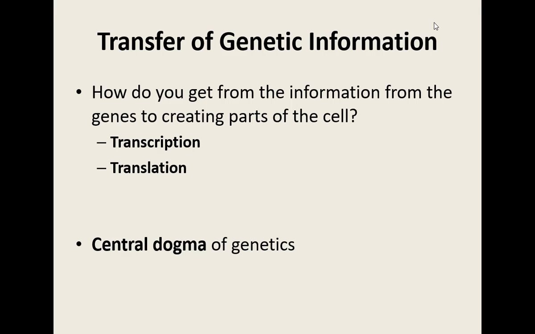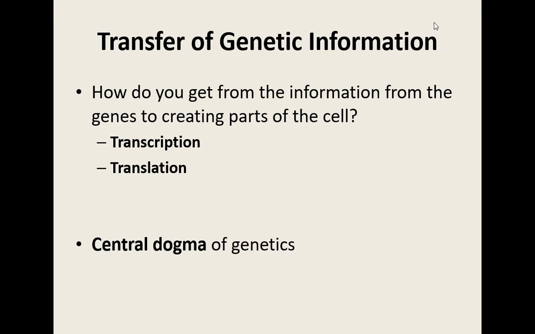You have 6 feet of DNA in each one of your cells. But what if we only need the information from, say, inch 2 to 3? If we only need one small little chunk, we're just going to make a copy of that one tiny little chunk. And that chunk can leave the DNA. That photocopy you make of the book page can leave the library, just like that one little copy can leave the nucleus. So transcription is we're going to take DNA and make a copy of just one small little section. And that one small little section is called our messenger RNA. It's just a small little copy of one tiny little section of the DNA. And that's transcription.